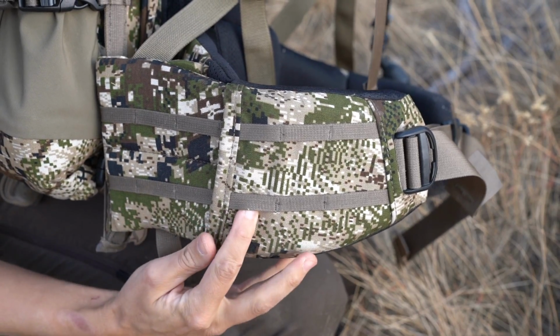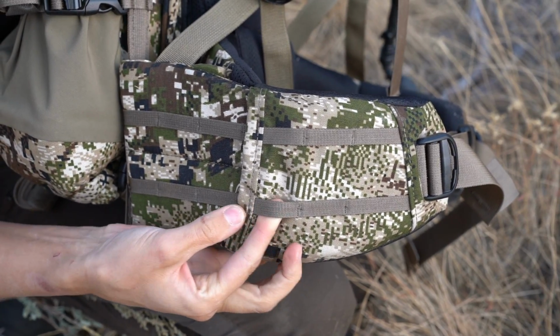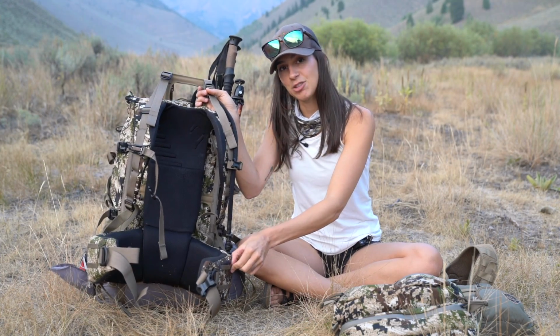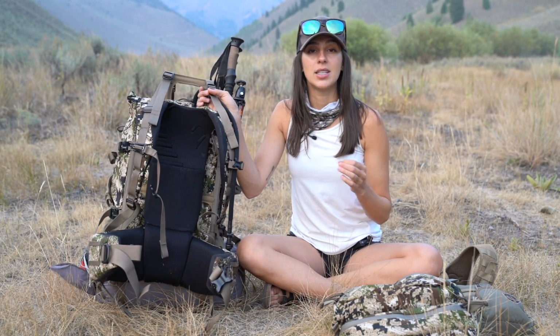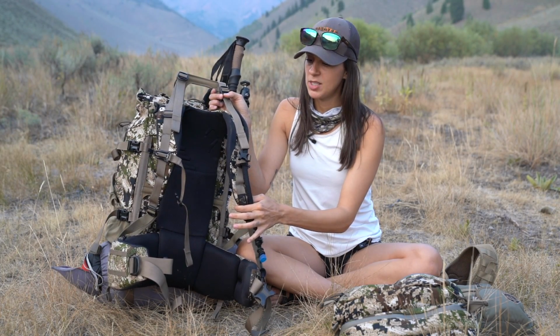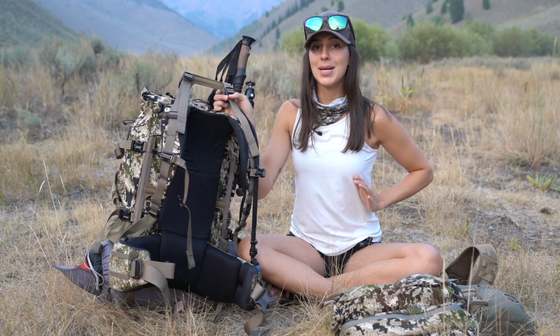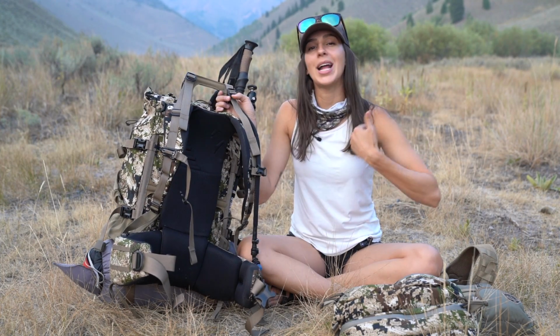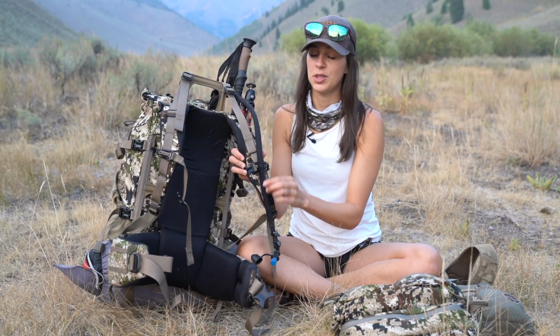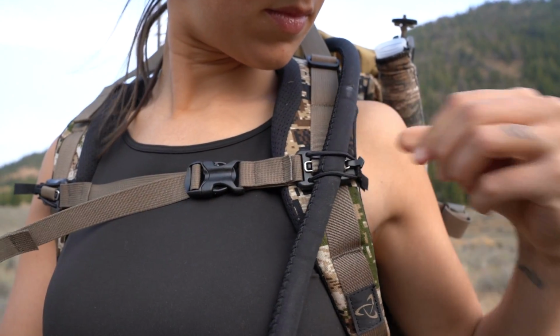It has a MOLLE system on both sides. So if you're someone who likes to carry bear spray, if you like to carry a sidearm, this is a great place to attach it. Even something like a GPS or a rangefinder, etc. The straps are where it differs from men to women. The women's cut is a little bit different and rides in a little bit more than the men's. There's a spot on the right and left strap to secure your hose bladder.